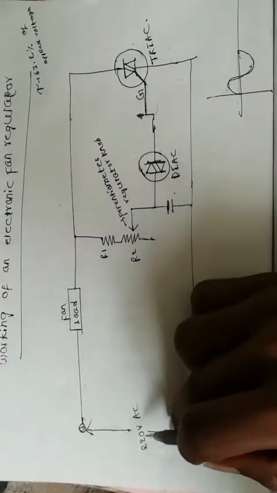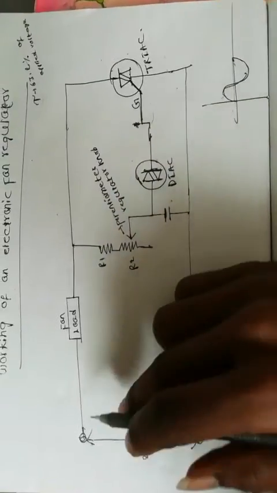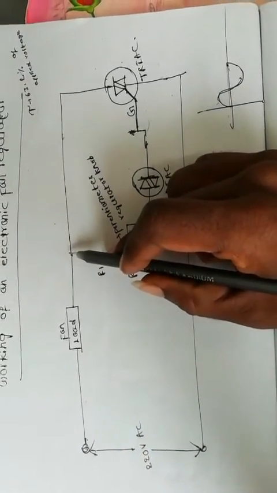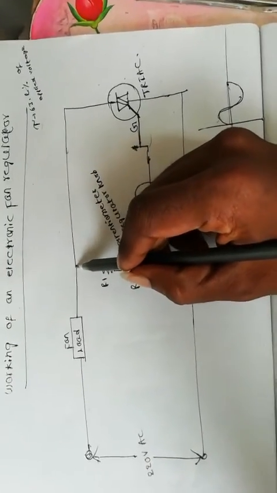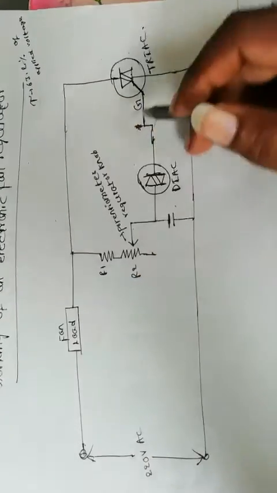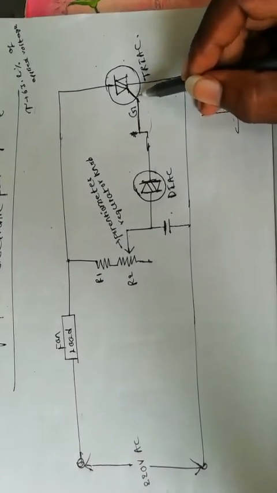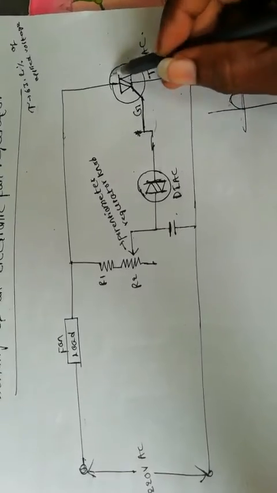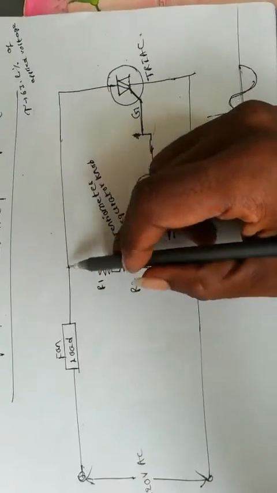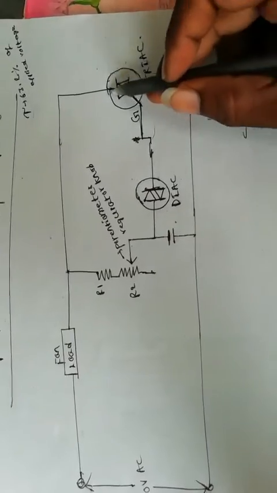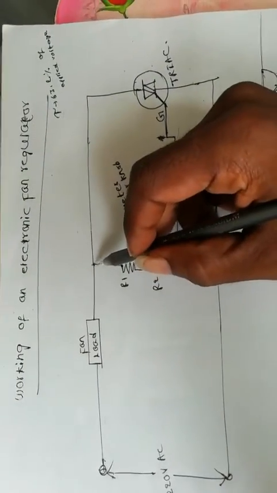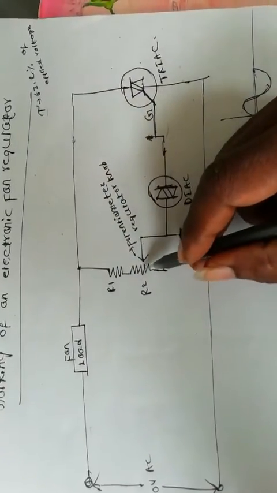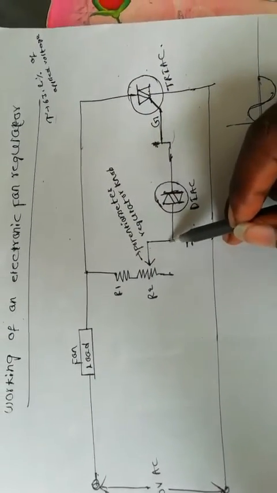Initially, when 220 volts is connected across this circuit, current flows in this way. Initially, consider that the gate supply is not passed, so the component will not be activated. It will act as an open circuit. So current doesn't flow this side because infinite resistance is here. It will choose this path only. So current flows from this side and this side.